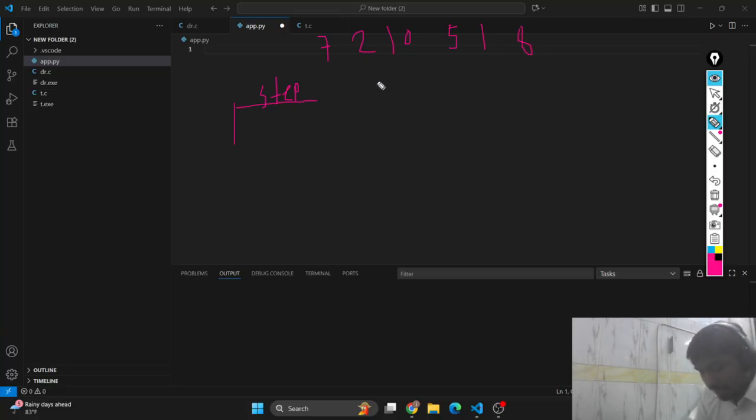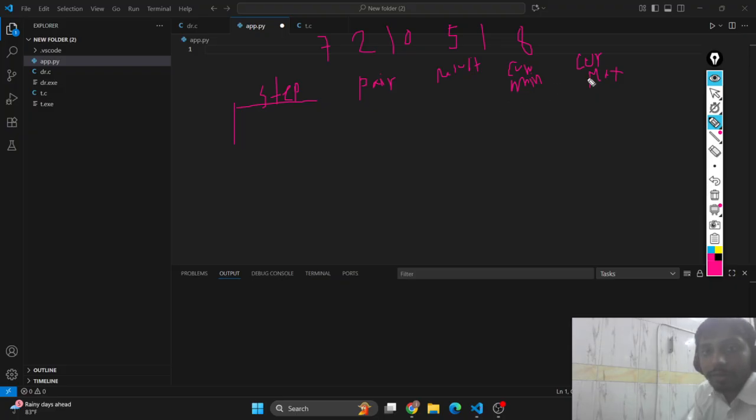So these are the steps: first we take the pair and then the result, and then the current minimum number and the current max.